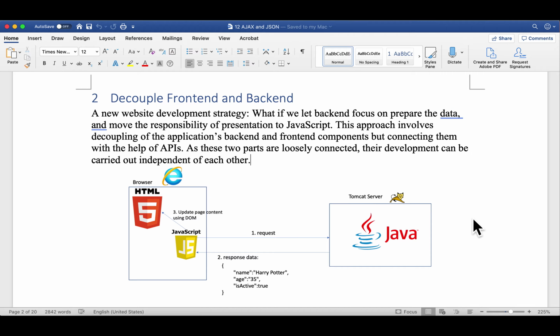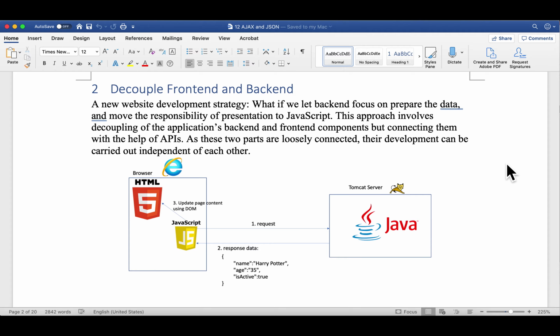This is a website development strategy that decouples front end and back end. So now the back end no longer needs to worry about how to assemble the data into an HTML file and send it to the browser. All this server needs to do is parse the request, get the data that the user is requesting, process the data, do all the business logic calculation, and then send back the data in JSON format. And the front end can focus on the rendering part, the presentation part. And we do not let the front end talk to the database or process the data. So it's a very nice separation of concerns.